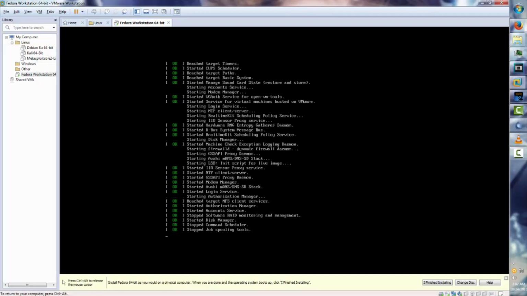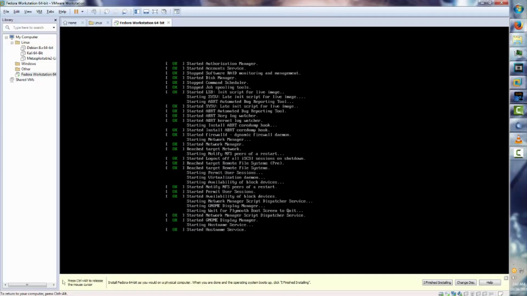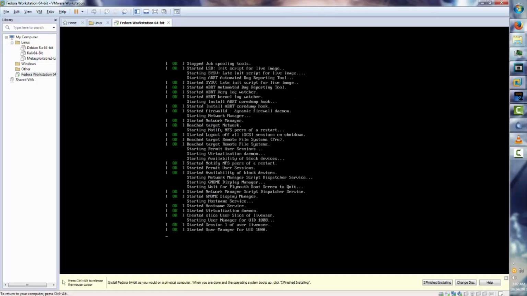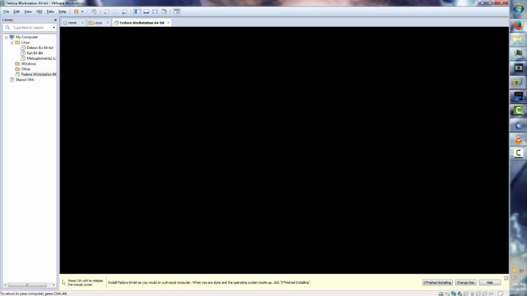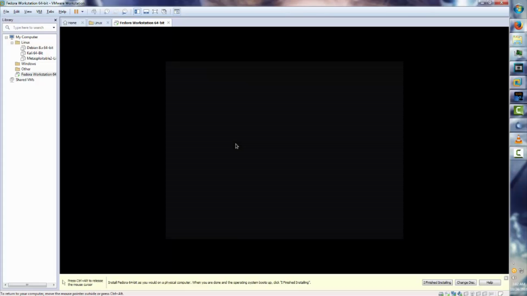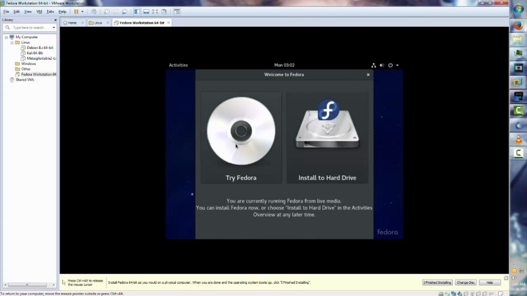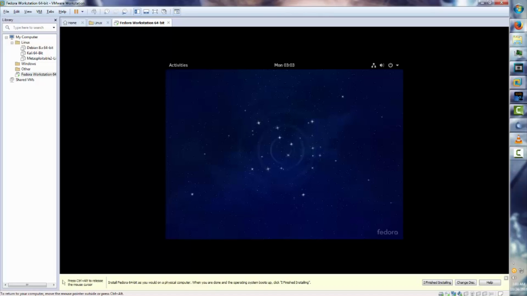I think what would be great is if they came out with an image for this that didn't require you to load a live image first. In my opinion, it would probably be faster than trying to load a graphical environment, load up all the different processes associated with that, and then having to load up an installation program that's going to be taking up a fair amount of resources as well. So I just clicked install.